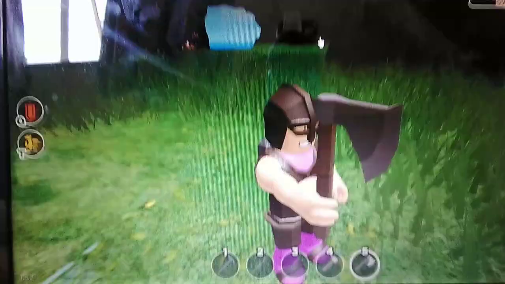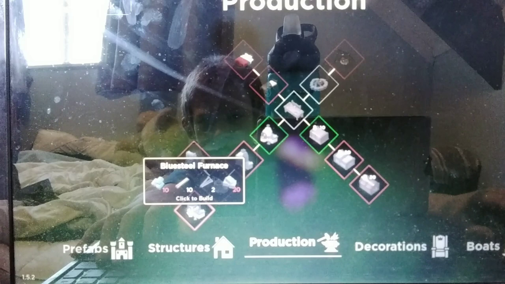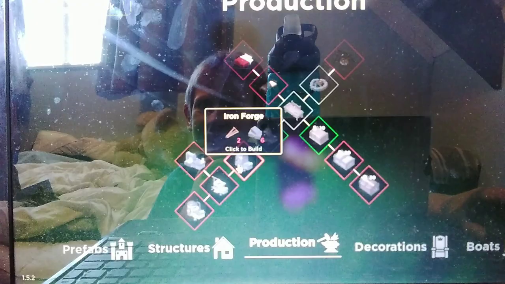So guys, I'm getting the stuff I need for blue steel. Blue steel smelter, see, look, protection. All I need is 20 bricks and 10 shingles. Shame, it'll take a while. I think I'll just stick with that.